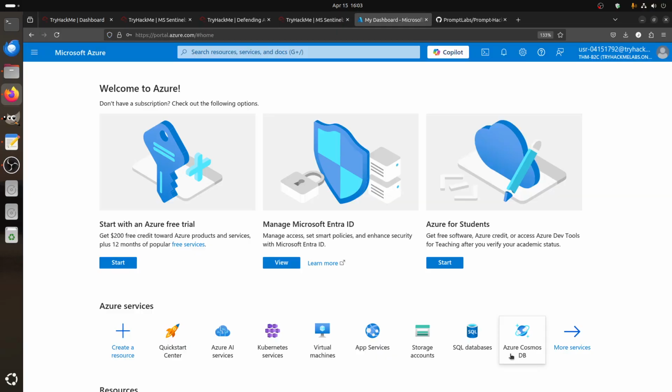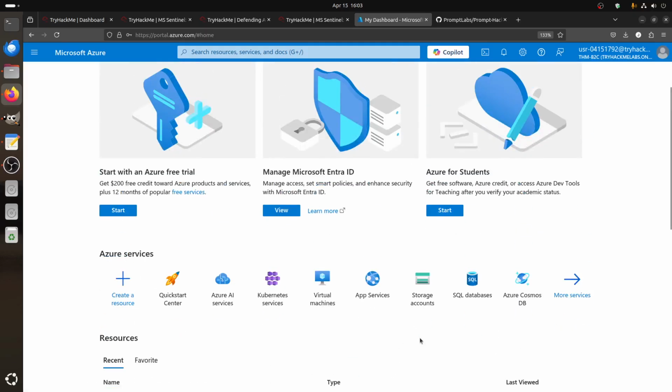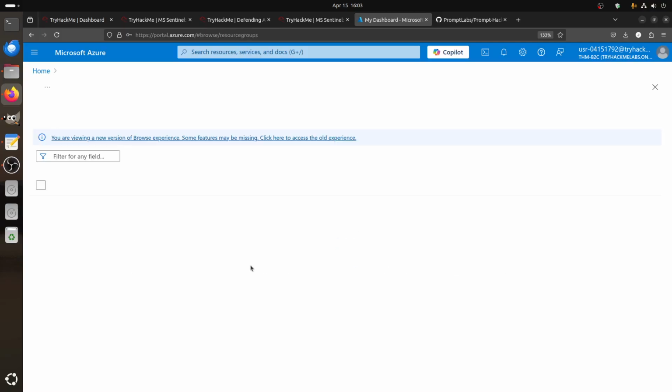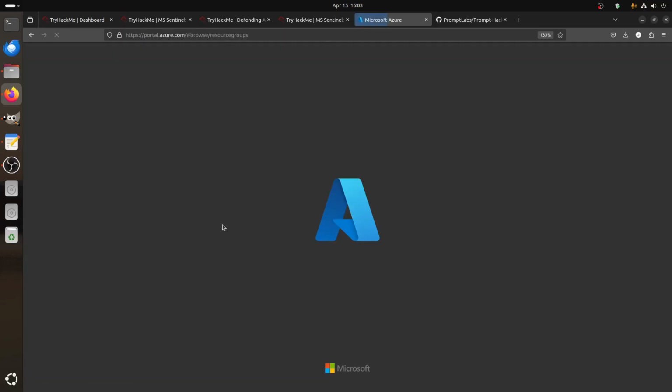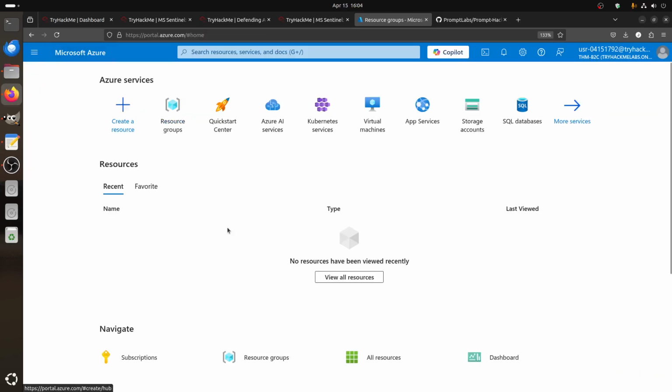So basically, you come here. You should always wait a minute or two, or three. This is the Microsoft Cloud. They have a wide range of services here. For us, we're more interested in the resource group. Don't worry about it, because we just started the lab now. We can wait for a minute or two. Just refresh. Let's wait for it, because we just started. Let's play around. What we'll have: storage account, SQL, most services.